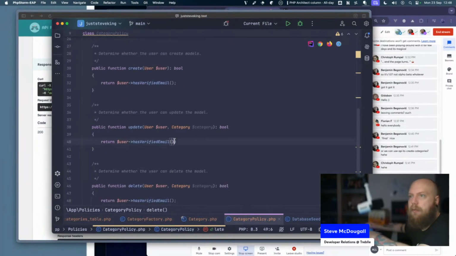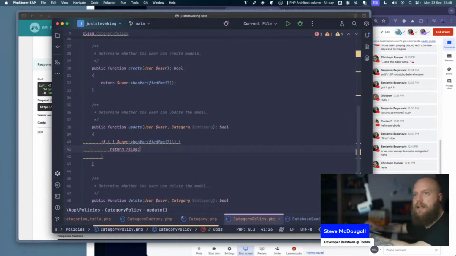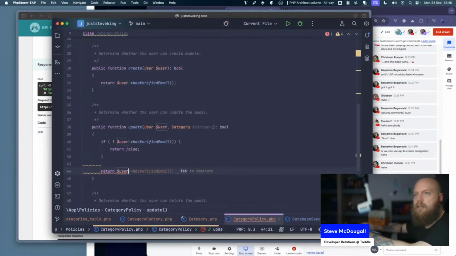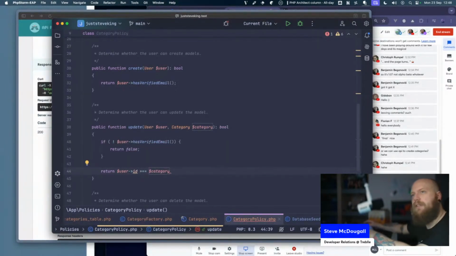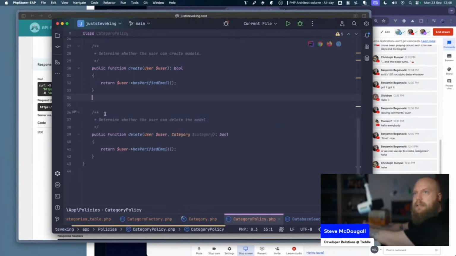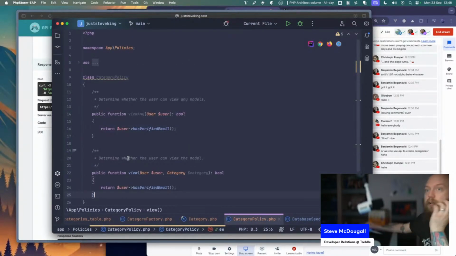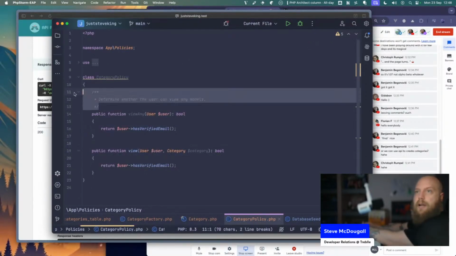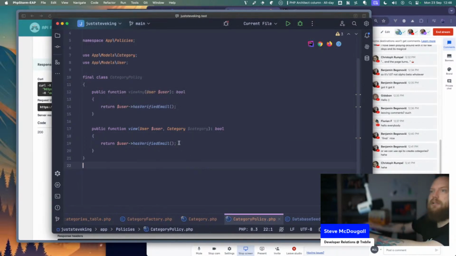So when it comes to update, what we want to do is just replace this and say return false there. And then we can return user ID. So, there's no ownership model there, is there? So we're not going to focus on an update and delete on this model. That's just Steve being a bit crazy. Obviously, haven't had enough coffee. So we got those two methods, view any and just view. That'll do for now. And we will fix all of that up.